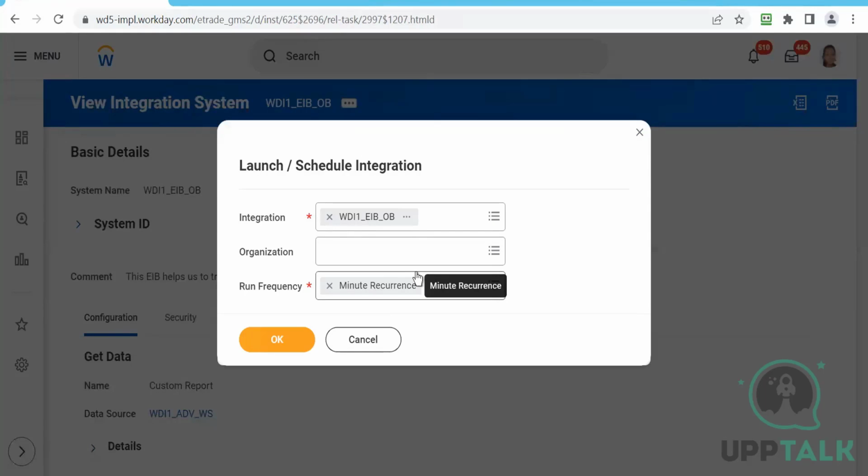Okay. And if it fails, you will get a notification here in this bell icon that the integration that is running is not completed or has completed with errors, and this is how exactly it will look. Can we customize this notification? Yes, you can customize it. How? There is an option. I will let you know. Basically, in EIB, you may not be able to do it, but in core connectors, you can still do that. Okay.